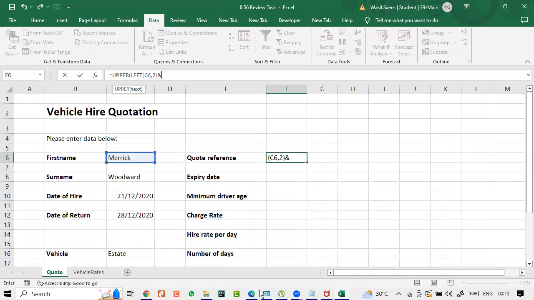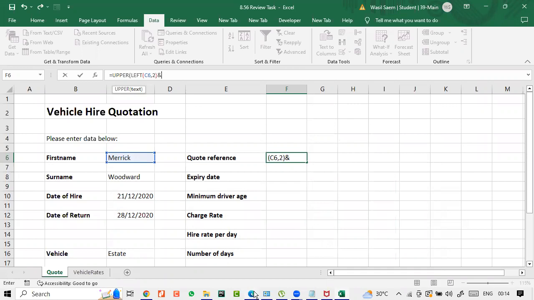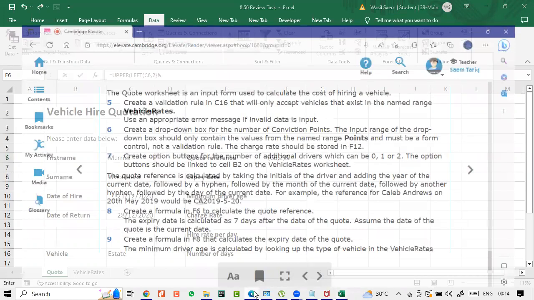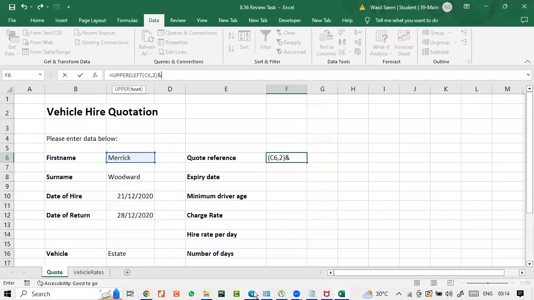I just want to see 20th May 2019, 20th May 2019. Do I have a 2020? Yeah, so I'll assume this one, right?